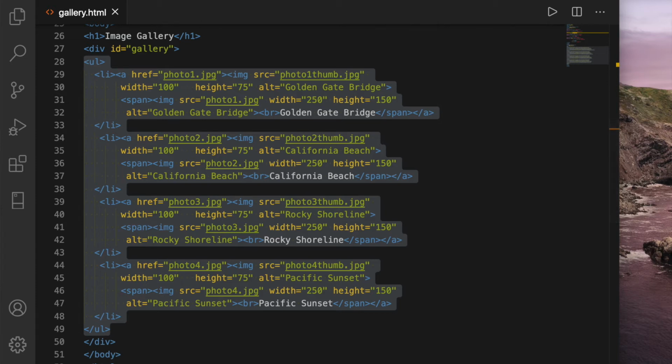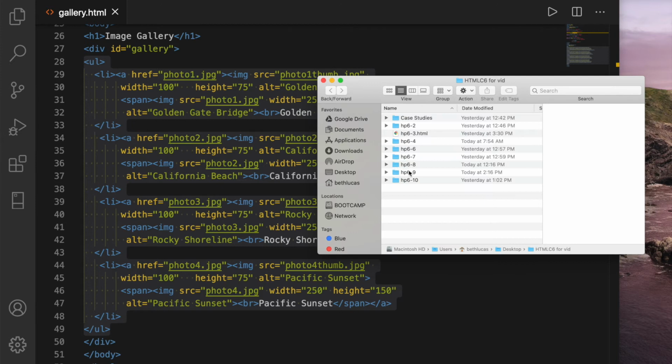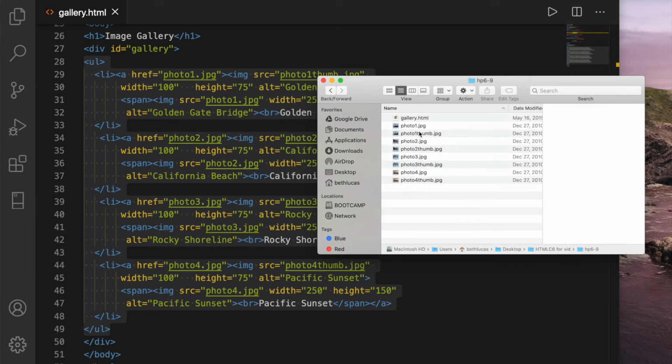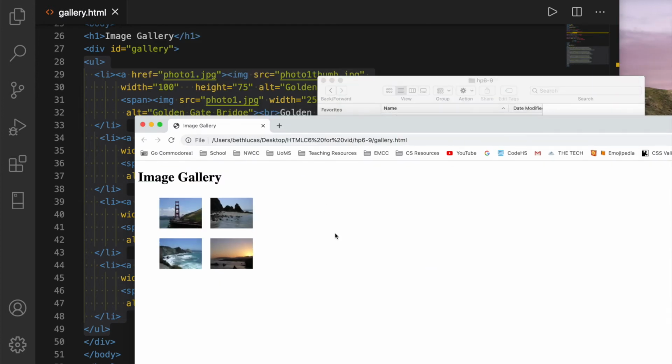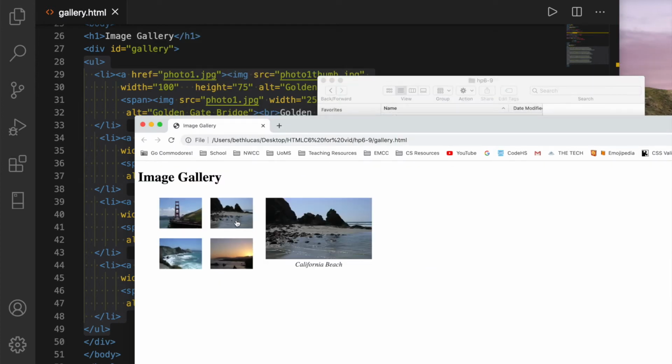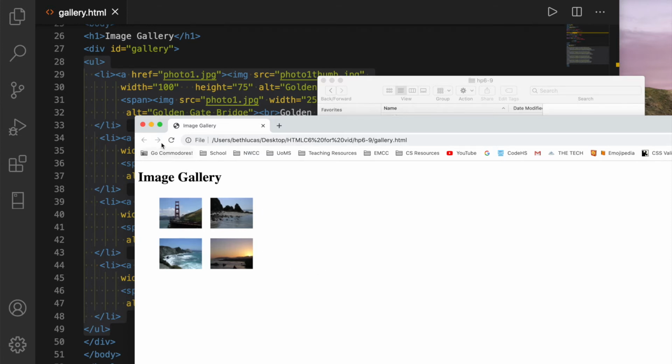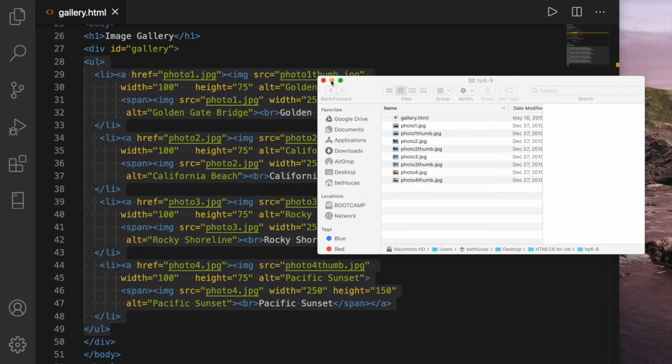You'll notice in that folder that there are regular size photos, the large photos, and then thumbnail photos. The thumbnail photos are the ones that appear over here, and then the regular size photos appear on the right when we hover over those. So those are 2 different images. So this is a thumbnail version, and then over here, I can't move my mouse, but the larger image is just called photo 1.